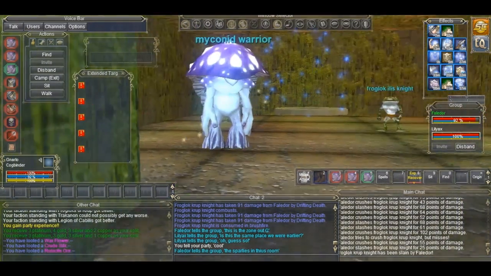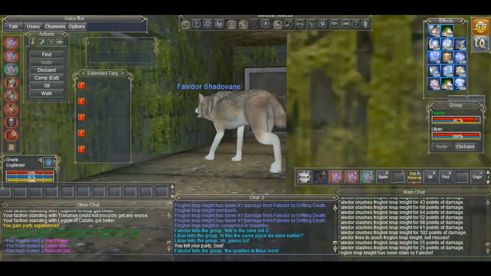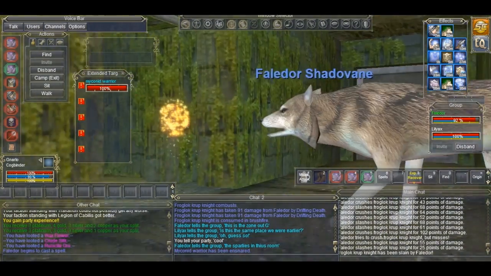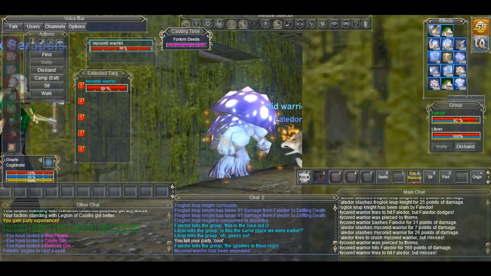Now we're on a little bit further. Right here is the exit. You see those blue sparkly things against the back wall there. Now that we're down here, there's no way to swim back up. You saw us come down the water. There's no way of swimming back up to get out of the dungeon.